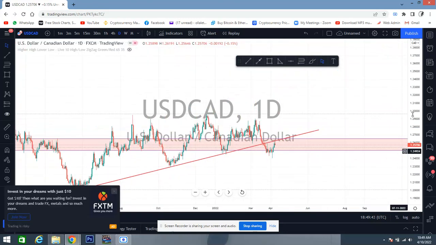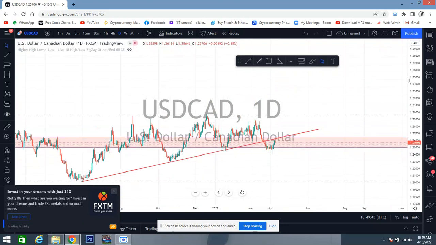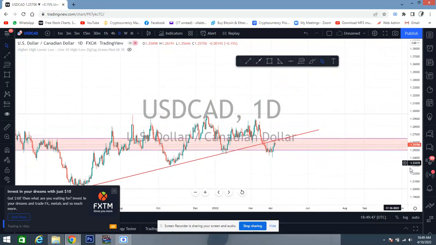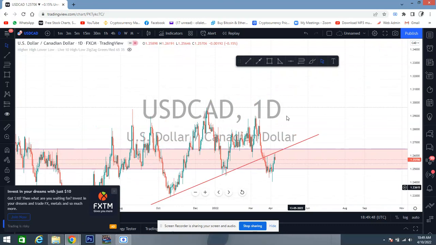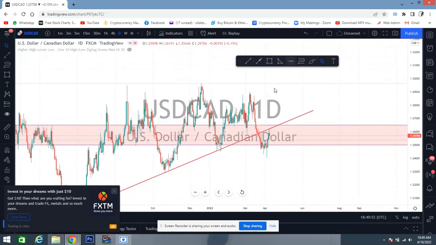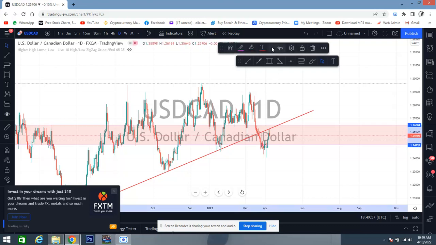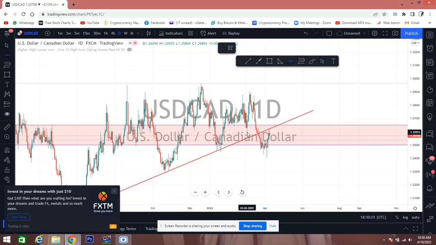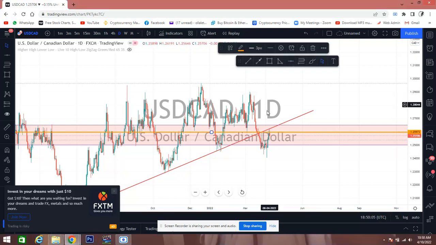So as at last two weeks, as at last week, rather the beginning of last week on Sunday, the price was around here, and I said instead of you to buy from here, you should sell. Rather, people say here is a clear support, but I say no. Price still needs to come back to respect this zone.